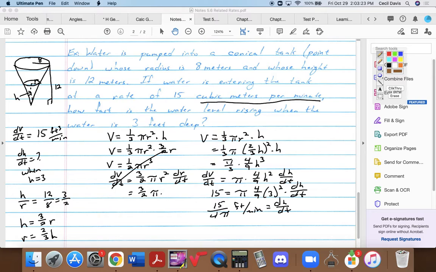There are some other examples in your book. You may want to look at those if you come up against anything that you're like, I don't understand that. Look at the examples in the book as well.